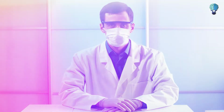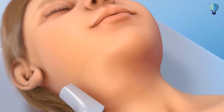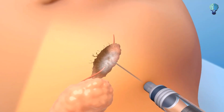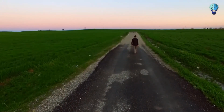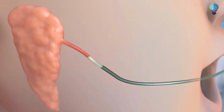Ask about surgery. In severe cases of hypersalivation, your doctor may recommend surgery. A few types of surgery are used to treat drooling, including surgical removal of the salivary glands, alteration of the salivary gland ducts, and reduction of the nerve connections to salivary glands. Typically, surgery is reserved for people who also drool during waking hours, and even then it is considered a last resort. After all other options have been attempted and found not to work, studies suggest surgery for drooling works well, with up to 89% of people seeing improvement.